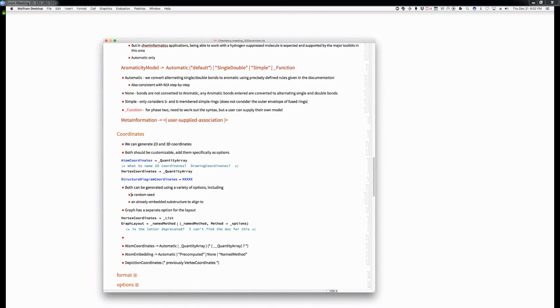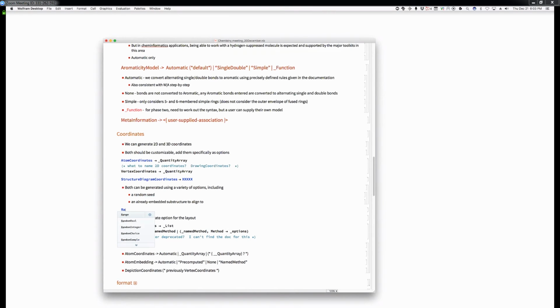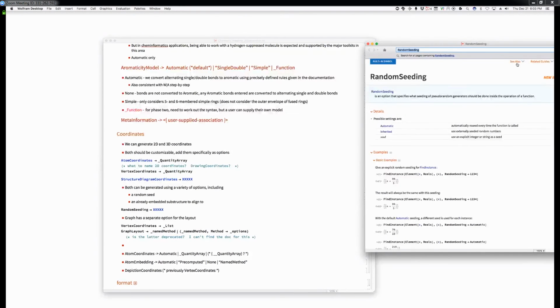What the heck is a random seed? That is scary as heck. Users might want to generate a different structure. Okay, so we've got this option, random seeding, which determines how that works, right? We've used that in a bunch of other functions. That would be the option for a stochastic method to generate the coordinates.